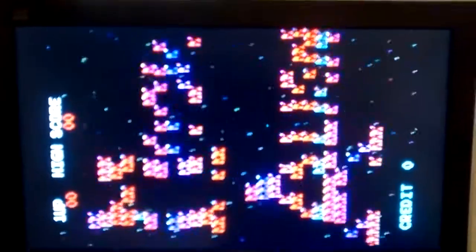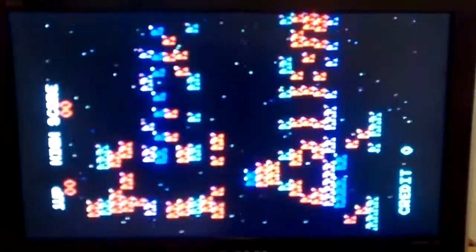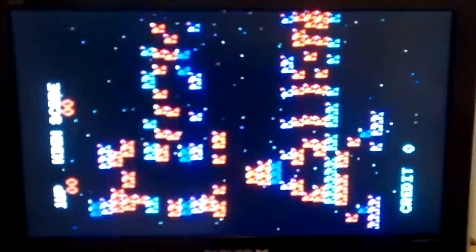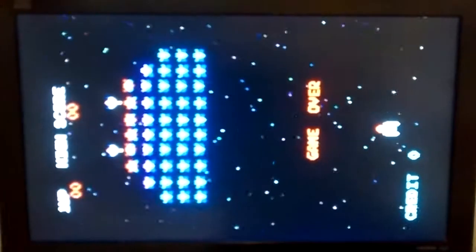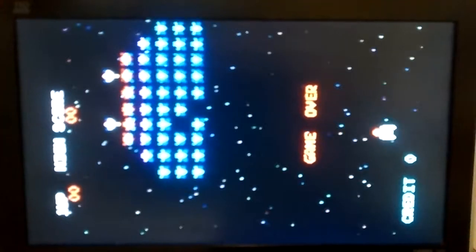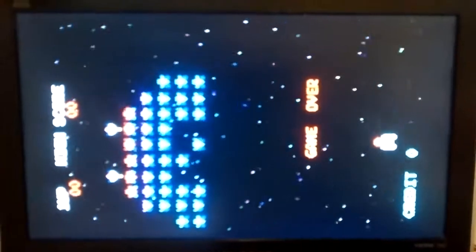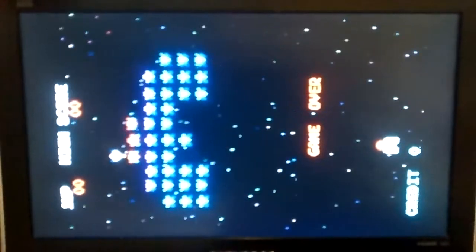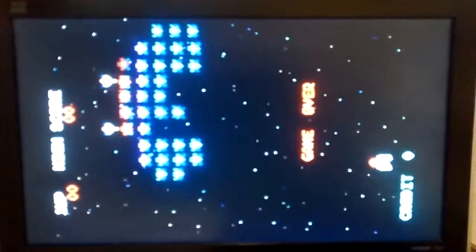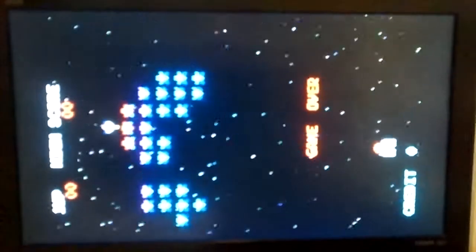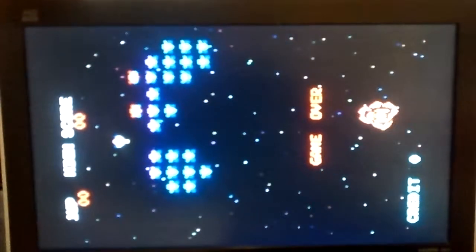So Moon Alien is basically Nichibutsu's sort of Galaxian version, effectively. The only thing is, you remember it is running with Galaxian graphics ROMs, so you're not going to get the Nichibutsu graphics. It's going to be the Galaxian graphics still, and the color is probably not right either, so I wouldn't worry too much about that. But basically, it demonstrates the code is now running. So I'm now running Moon Alien code on the Galaxian, having just run the Super Galaxian code as well.